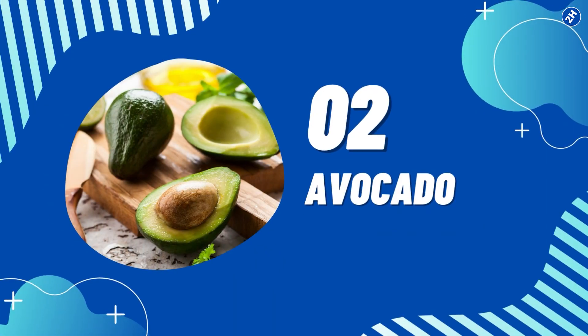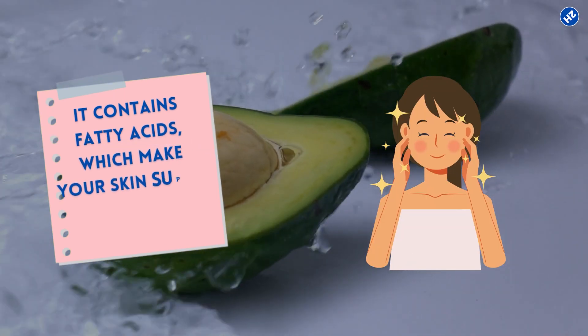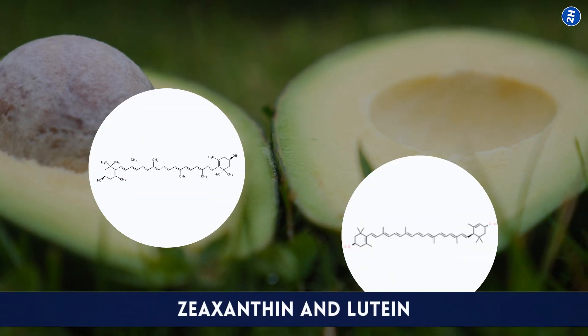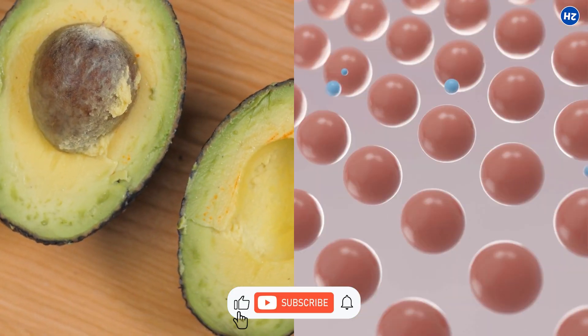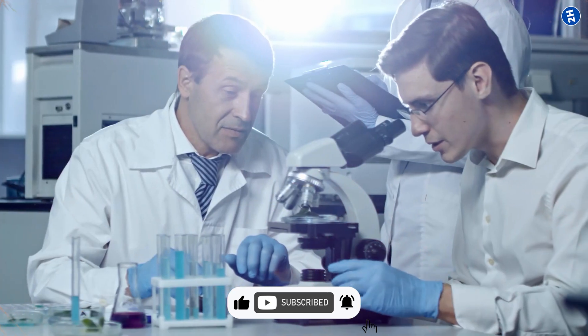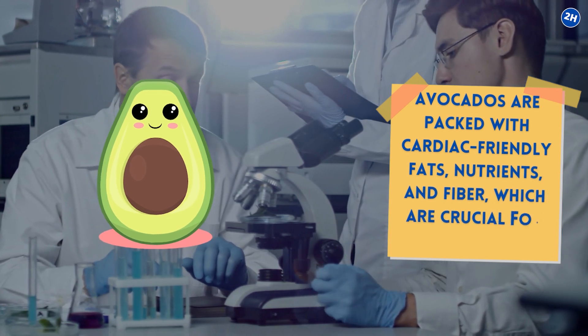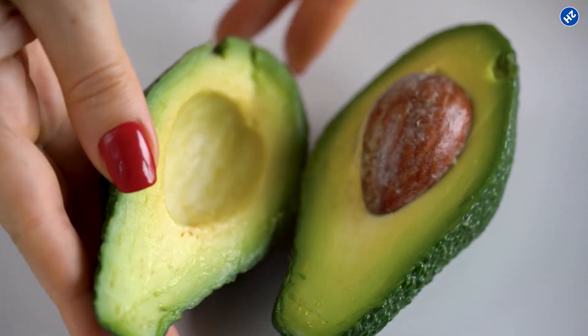Number 2: Avocado. Avocado is one of the best fruits for youthful and radiant skin. It contains fatty acids, which make your skin supple by moisturizing it from within. It has two vital carotenoids, zeaxanthin and lutein, and anti-inflammatory properties, which protect and heal your skin from the damage caused by UV rays and oxidative stress. There are monounsaturated fats that improve the elasticity of your skin. Studies show that avocados are packed with cardiac-friendly fats, nutrients, and fiber, which are crucial for good health. Also, they're pretty versatile and delicious — you can add them to your daily diet in numerous ways.